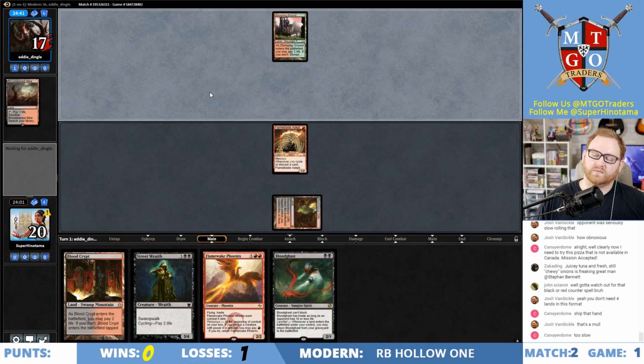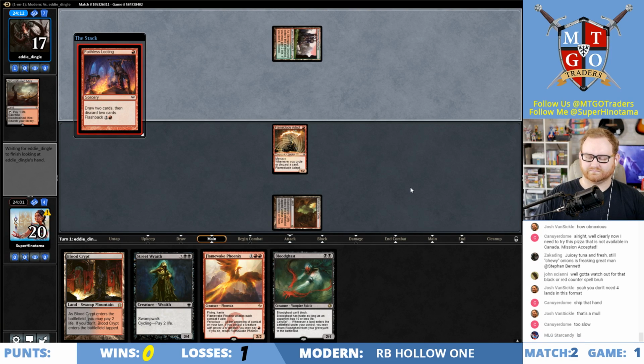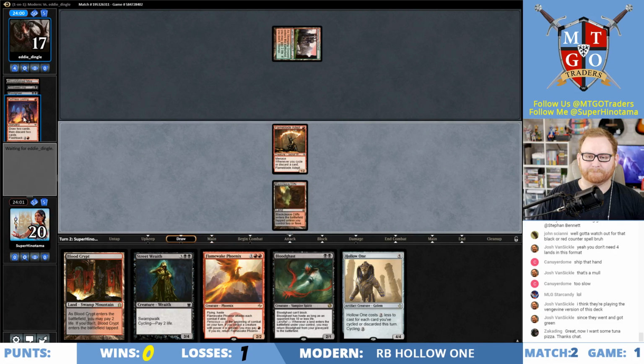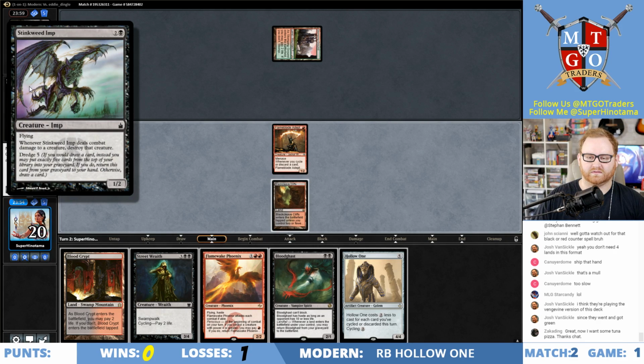Ooh, red-black as well, going for a Stomping Ground. Is this the mirror match? Faithless Looting. Yeah, I think this is a mirror match here. Alright. Got rid of Bloodghast and, what is this? Ooh, Stinkweed Imp. Interesting.